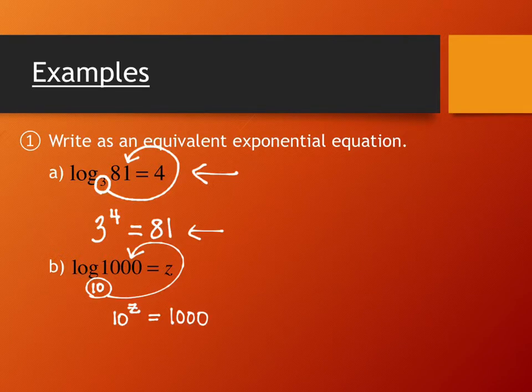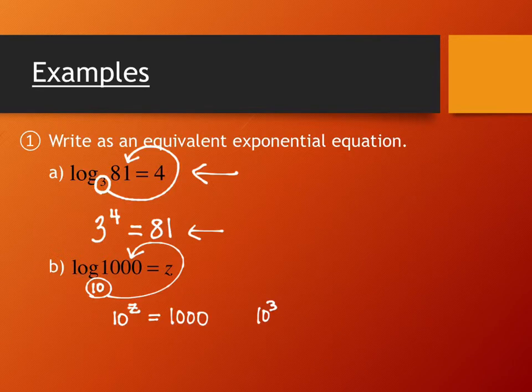Now on A, there's no variables, right? It's just a statement, and it's a true statement. That's good. On B, this would actually be one where if we needed to know what in the world z equals, we could do that from this form. It doesn't ask us to do that, so please be sure to follow the directions that are being asked. We're done with this problem. But if we were asked to solve on part B, we could. Do you know what z should equal? Nope, it's not 10. It's 3. 10 cubed is 1,000. Do you see that? If I take 10 to the power of 3, it's 10 times 10 times 10, it is 1,000.